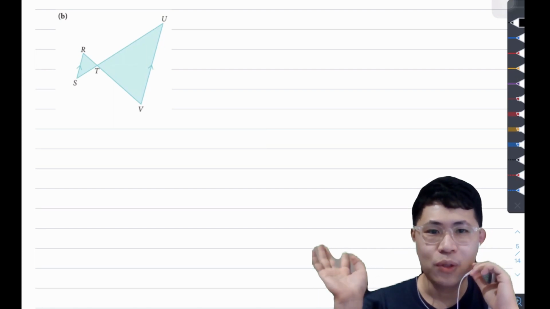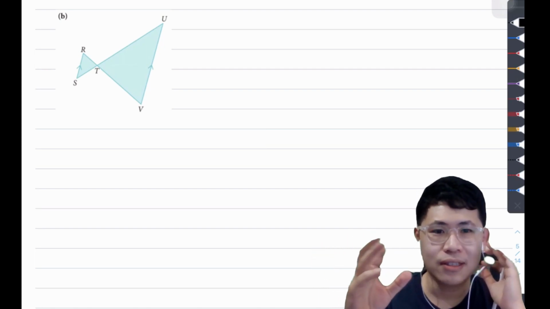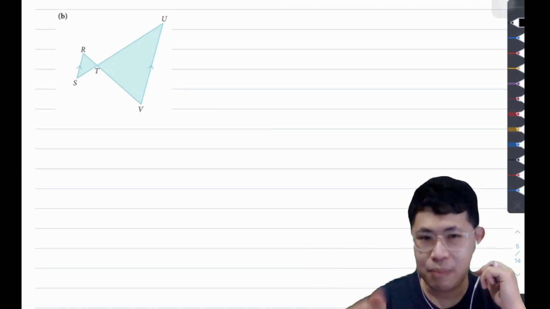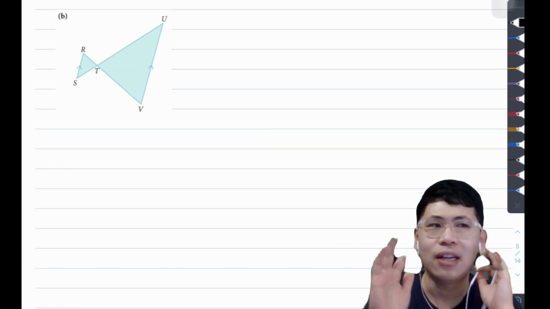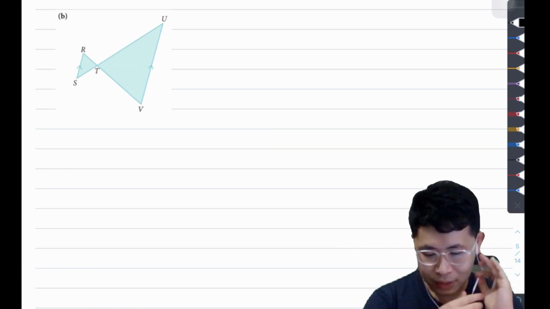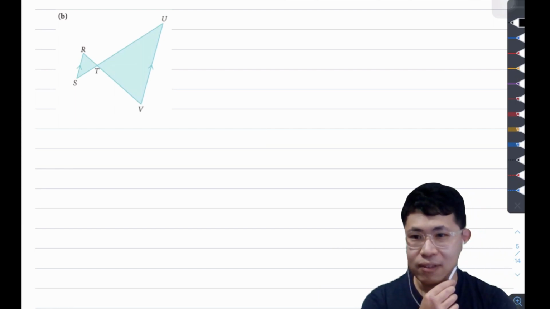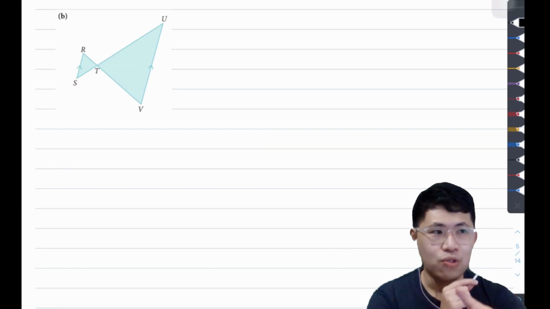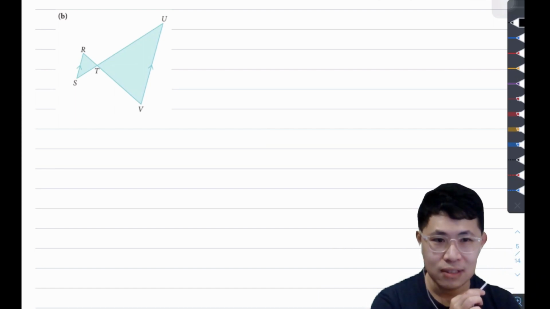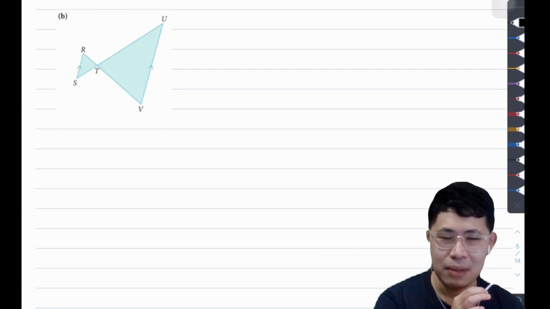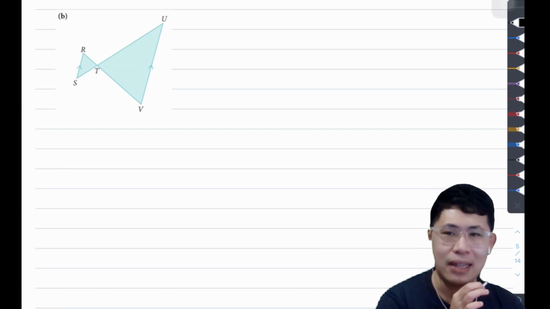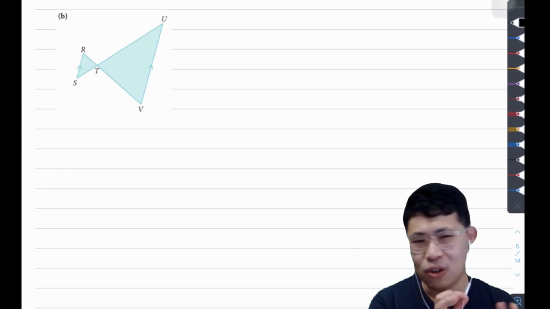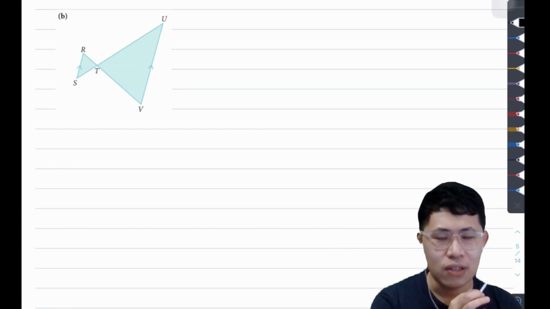Right, the second example over here in B is two triangles, but they are attached to each other. So this is a shape that you have to remember because this is a very, very common shape for similarity. Okay, and especially RS and VU are parallel, so you need to be observant. So when you have two triangles like this and a pair of parallel sides, highly likely they're going to be similar already, or more or less you can confirm that they are similar. And how do we prove the similarity? Let's try to find out common angles or sides. There's no sides given, so let's focus on angles here.